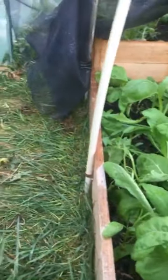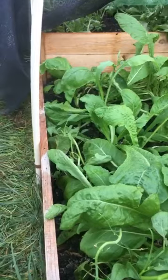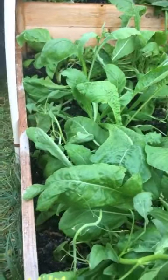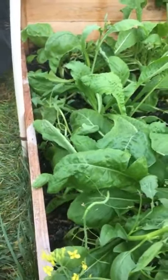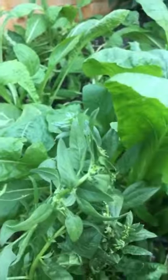I did tell you I had some spinach going, but I think it's kind of overpowering. Like I said, my husband had me put multiple seeds in one spot, and I think that was an overkill, to be honest. So I'll know next year what to do, depending on how good or bad this does.